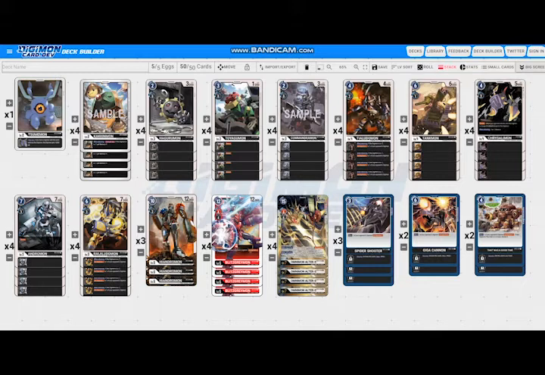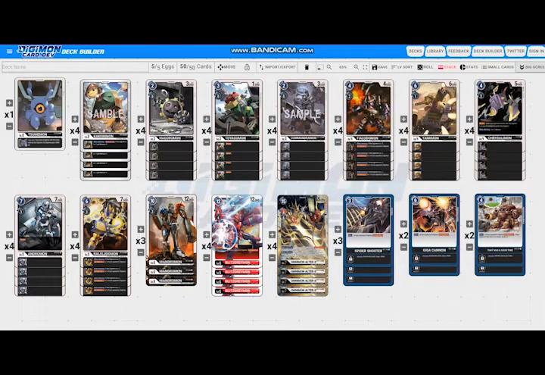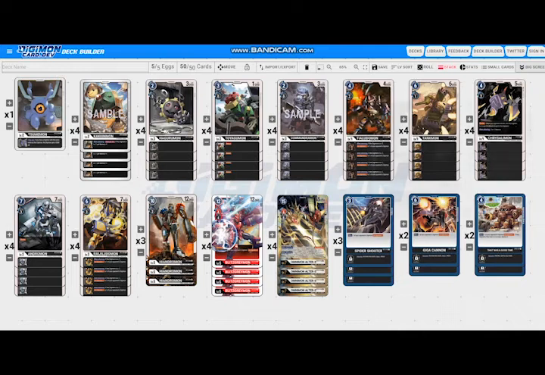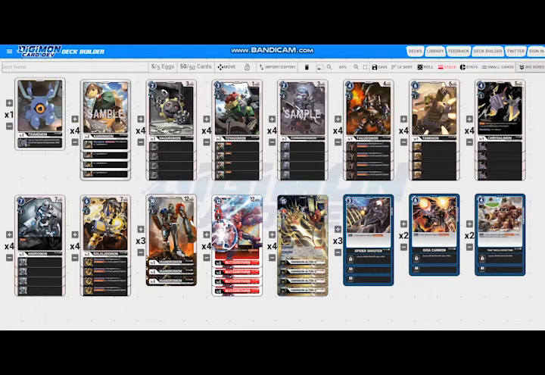Next we go to our champions. We play 12 champions. First of all, we have 4 Tankmon, so that's champion vanilla. Then we have 4 Tia Ludomon, whose ESS grants you, when attacking, if level 7 or more, choose one and de-digivolve. And last but not least, we play 4 blockers, Chrysalismon. I've chosen Chrysalismon over Gardromon in this case because he's easier to hardcast as compared to Gardromon. But either way, it's fine since their evolution cost is 2 anyway. So that covers our rookie and our champion line.